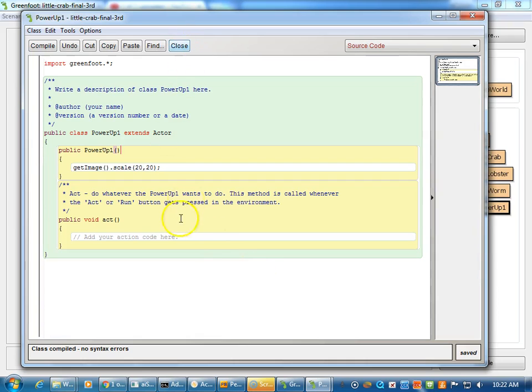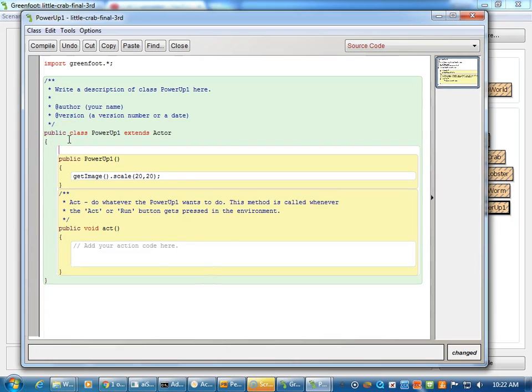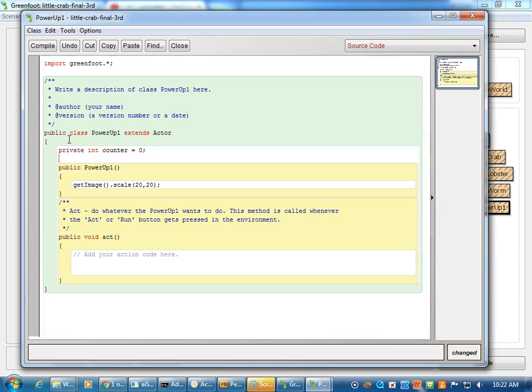Okay, so here in the power-up code then, we can add a counter. There's lots of things in Little Crab where you're having to add counters in, so you'll see this over and over. We're going to add a counter, start it at 0, and in our act method we can add 1 to the counter each time and then put in an if statement.